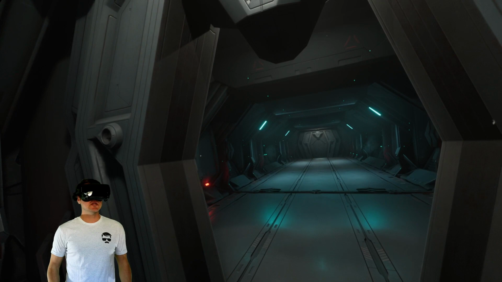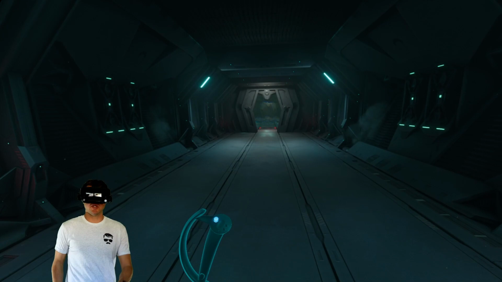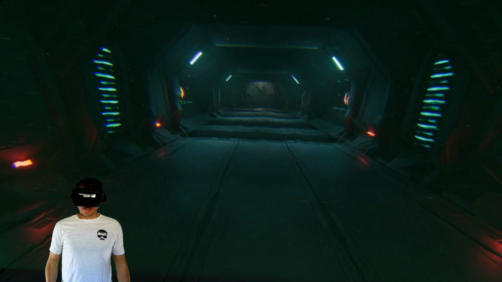Sometimes you'll need that extra speed boost to reach certain places. Try reaching the door before it closes. You can sprint by pressing the left joystick. Well, like a boss. You have made it on time.